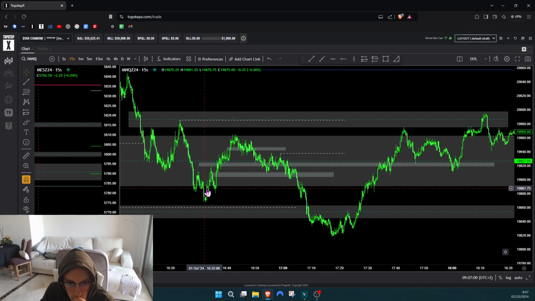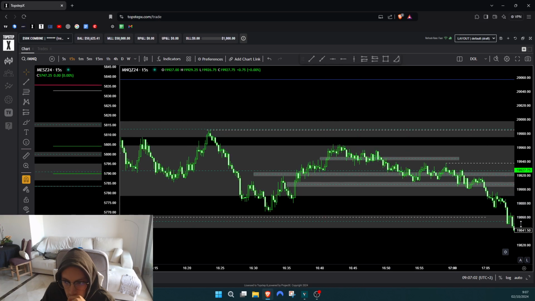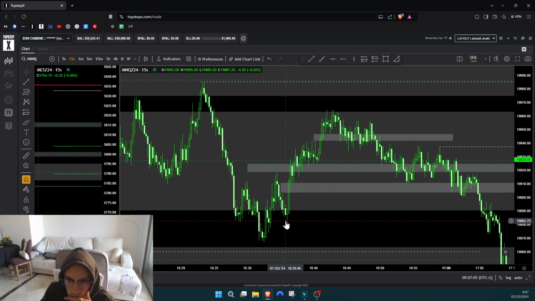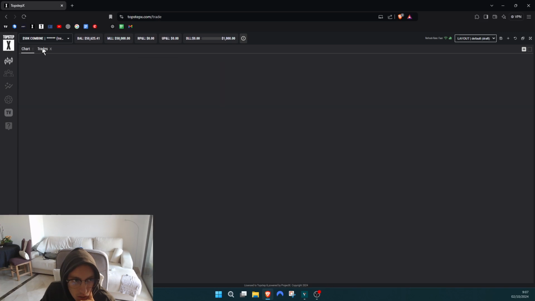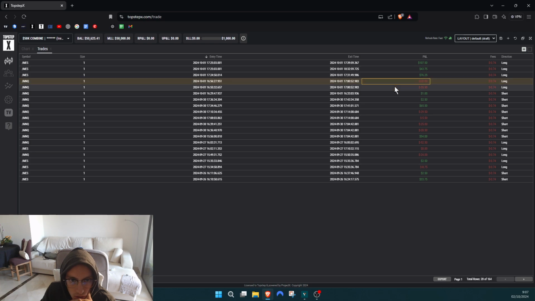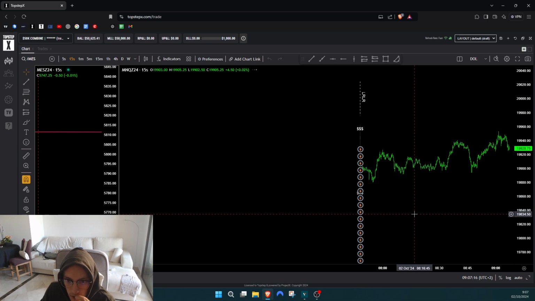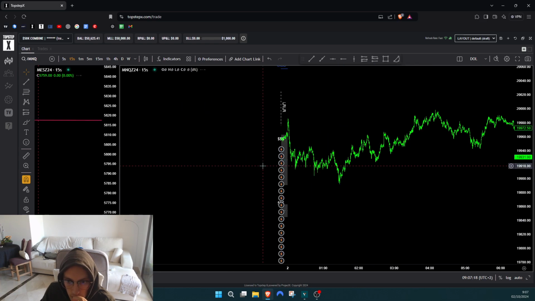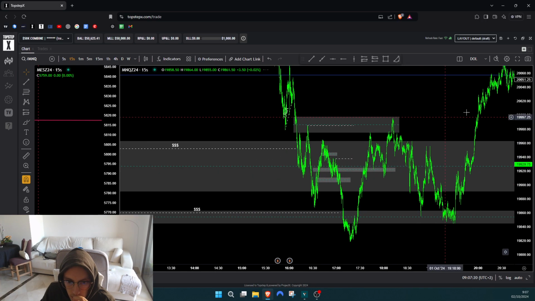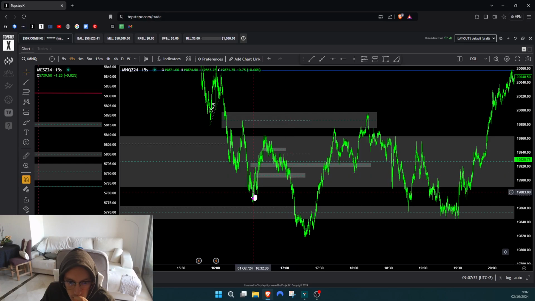So then I tried to long. I tried to long this area though. I did try to long here, and I definitely got stopped out. It was here where I got stopped out. 56, 55. So I tried a long at the bottom at the 4-hour fair value gap, and I got stopped out. Didn't work in my favor. I think it was a bit too unclear.